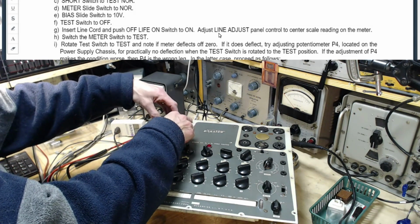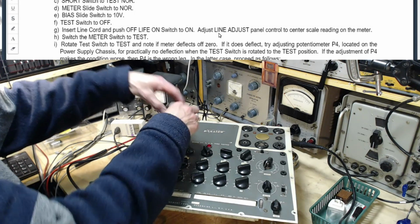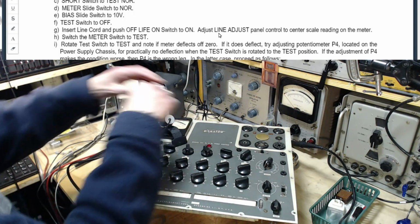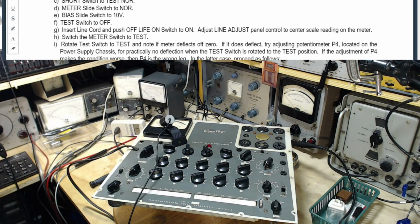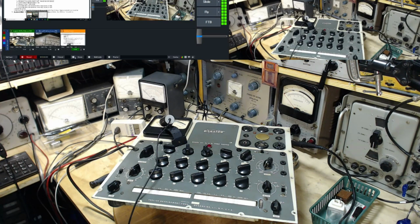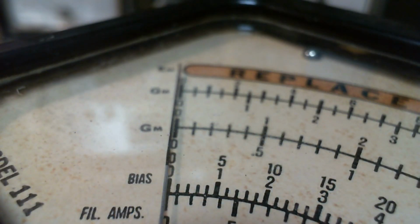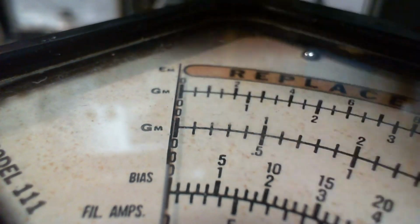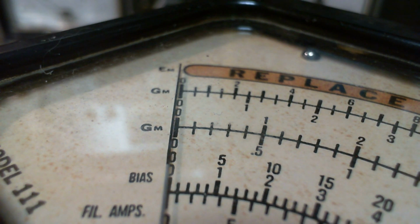Let's get the close up one here. This will be good for me too. Flip over to that camera now. Hang on, everybody, hold on tight. Okay, maybe a little focus on that one would help. So not quite on zero, is it? Yeah, you bad meter, you. Well, I'm going to leave it just where it is.